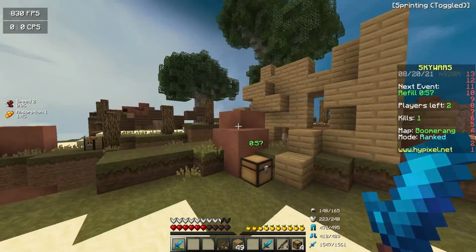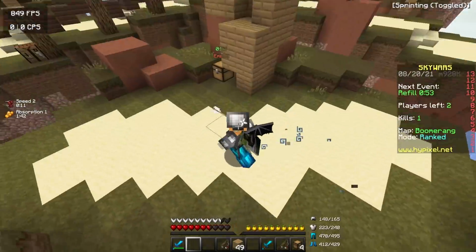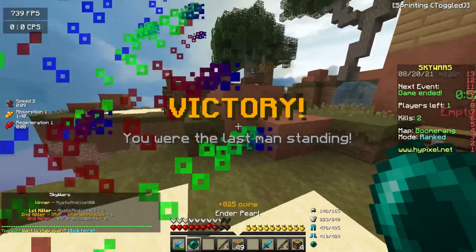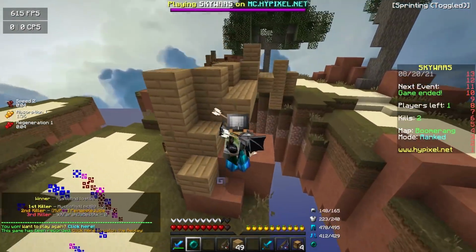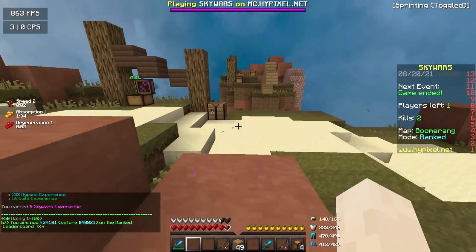How did that not hit? Did he just fall off the edge? He just fell off the edge, didn't he? Yeah, he failed his bridge here. Okay, well, I want to go into another game because that felt like a cheaty win. I didn't really feel like we did much for that win.